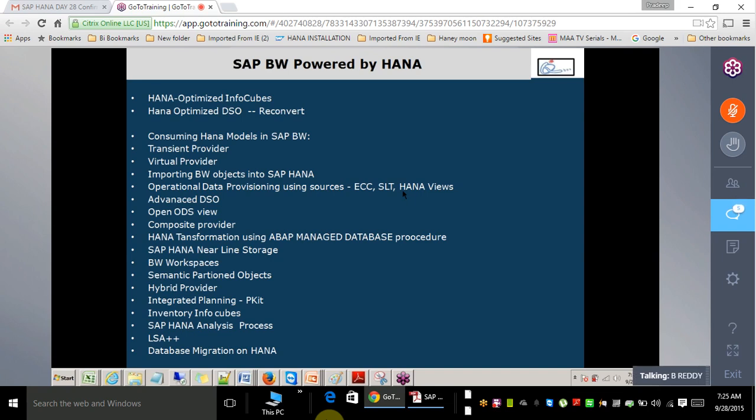Three things, majorly. If you want to extract data and physically store your data into BW, and if you want to do data persistence in BW, it is either advanced DSO or standard DSO. So when to go for advanced DSO, when to go for standard DSO? If the number of characteristics are within 120, then advanced DSO. If the number of characteristics are more than 120, standard DSO. So you will be using either standard DSO or advanced DSO for data persistence.